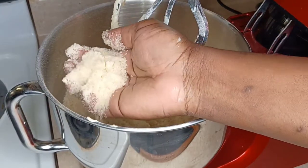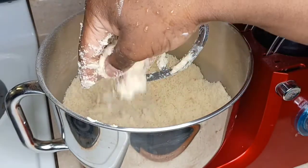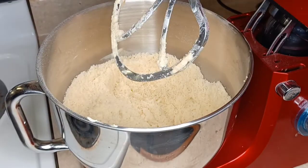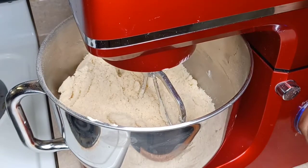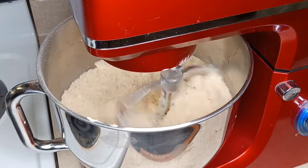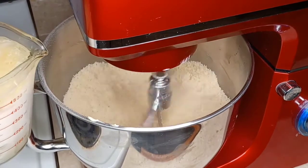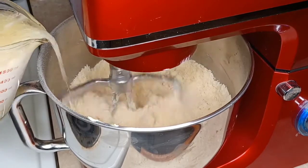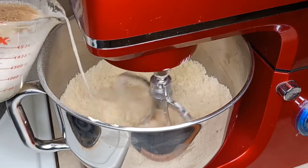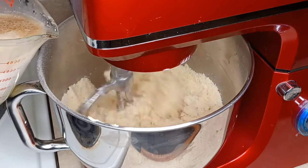As you can see, when you look at it and you clump it in your hand, it looks like wet sand. Okay, so all the granules of flour are coated with that butter. All right, so now we're going to add our liquid ingredients. Okay, we're going to add half of it at first. Okay, and we're going to beat that for at least 2 minutes.